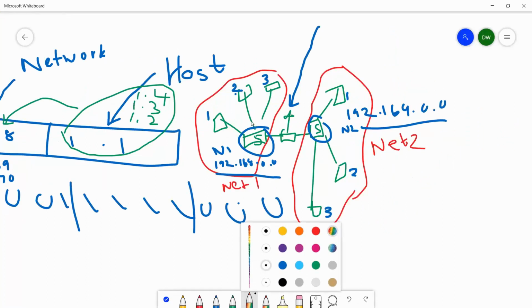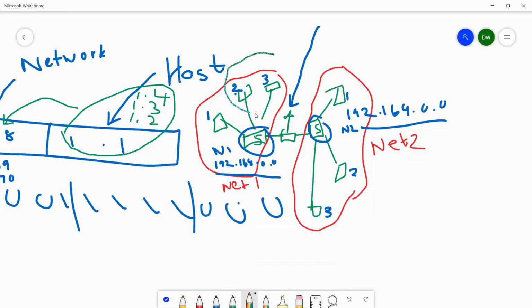Here we have two separate networks, network 1 and network 2. Here we have 3 computers, and here we have another 3 computers. If we take these two, we can take this one as a subnetwork and assume that you have another computer here, right? So we can take these two as another network. So N1, network 1, subnetwork 1, network 1, subnetwork 2, like that. So this network could be divided into more networks.